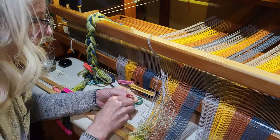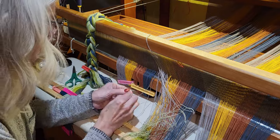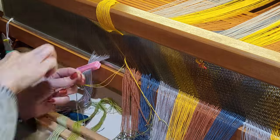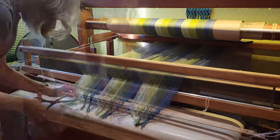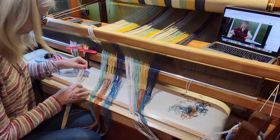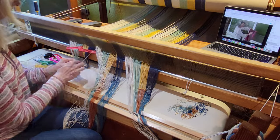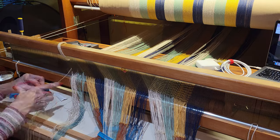I did a separate video on how I set this up for tying on, linked in the upper right corner. It is a long process and I'm not very fast at it, though the video is sped up so it looks like I am. It does save time having to warp the loom completely four times since I'm doing four sets of four towels, and it also saves having to thread the heddles each time. I timed myself and it took about four hours to tie on each warp — about the same as warping and threading. However, I did save about three quarters yard of yarn on each warp that would have been loom waste. Tying on also allows me to multitask, watching videos or listening to audiobooks. It's not completely mindless — you do need to watch which threads you're picking from each cross so as not to cross them, but other than that you can let your mind do other things.